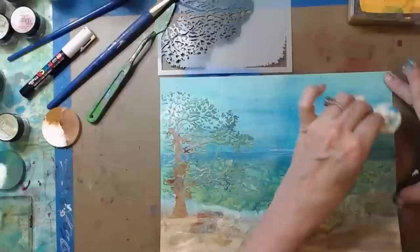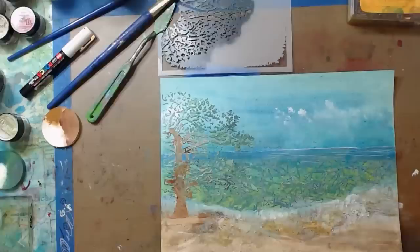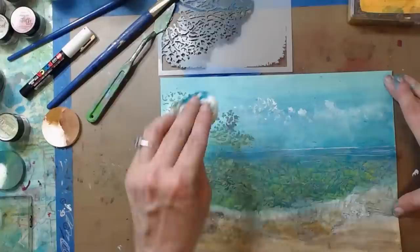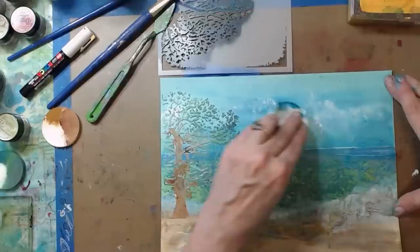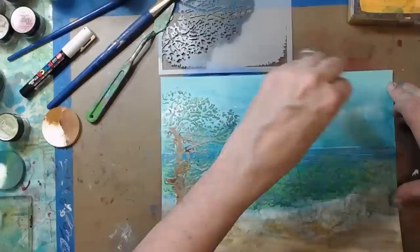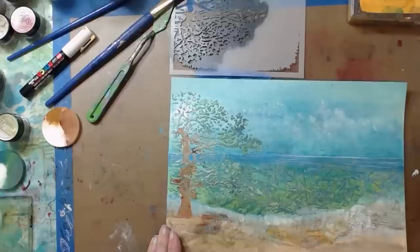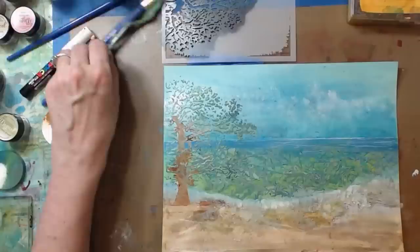I really want a soft dusting of clouds. Get that wet again. Take a different area of the paper towel and just kind of soften, maybe even twist a little. It's kind of a faint cloud. All right, let's dry this with a heat gun real quick.